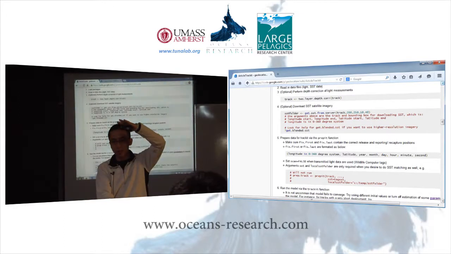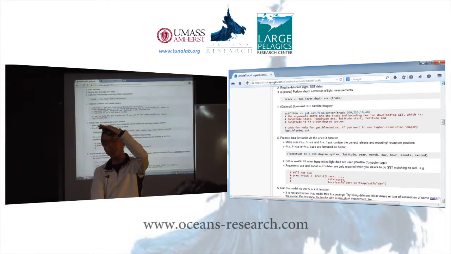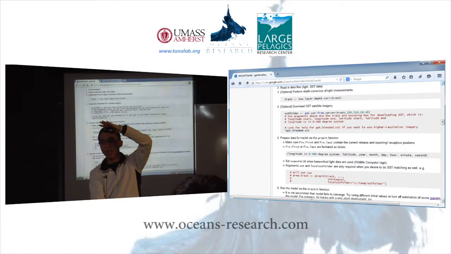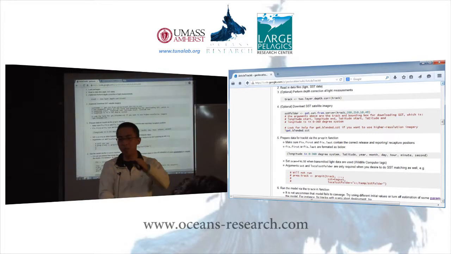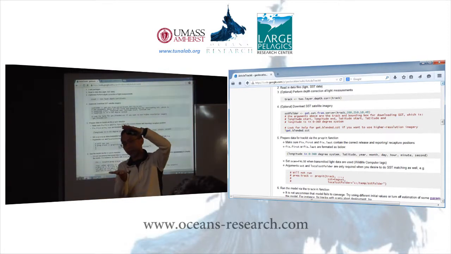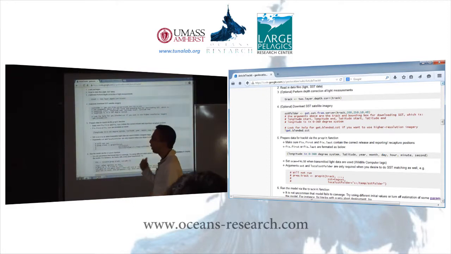You can set it. It's a two-layer ocean, so you assume a two-layer ocean. How deep are your two layers? I think the default, I forgot, is either 25 or 50 meters for the first layer. So you have the layer that has the most light, and then there's a dark layer. You can mess with how deep it goes, but what that does is essentially correct your depth.